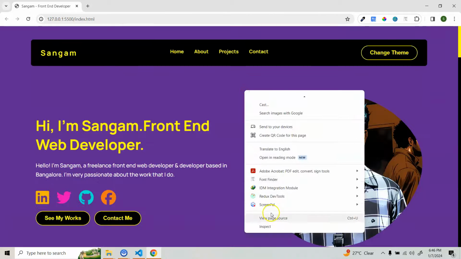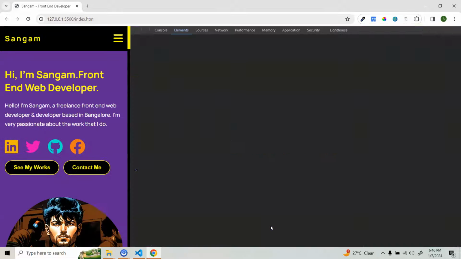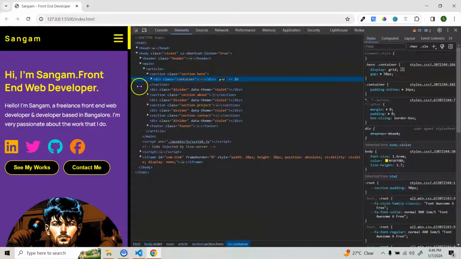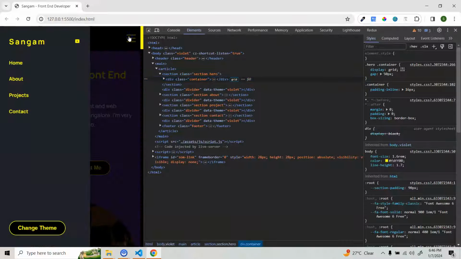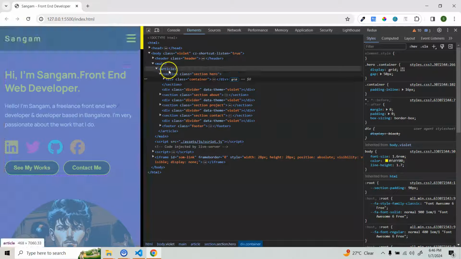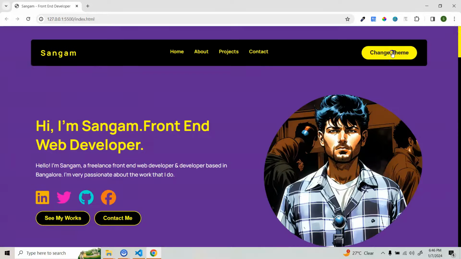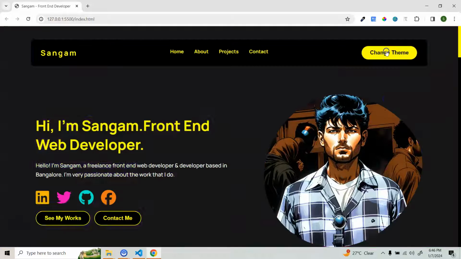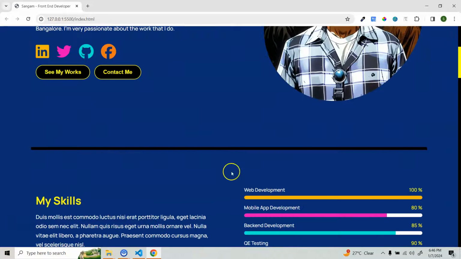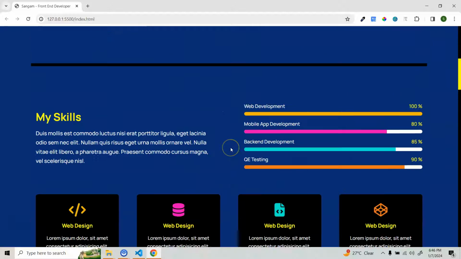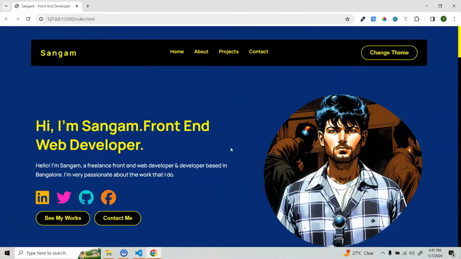All right, so now let me just show you how this will look for smaller devices. You can see that we'll be having this bar, and this will be our navbar on the mobile device. This toggle functionality also we are going to implement, and this is how it will look when changing the theme. We are going to change the background color, and also the divider that we'll be having in our application. You can see that the divider color is also getting changed. So this is what we are going to create.